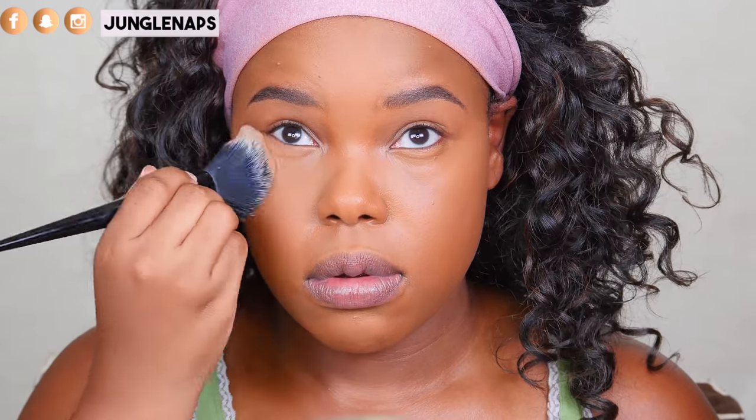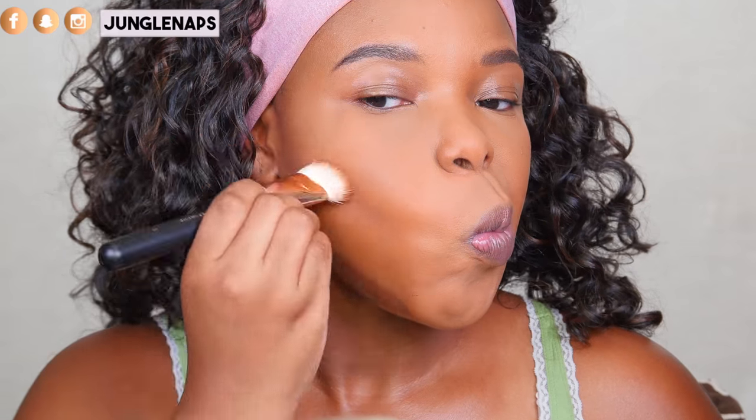For my concealer, I'm just hanging on to the last remnants of this Tarte Shape Tape — I really need to go buy some more. Hopefully there's enough to conceal. Then I'm going to take my Fenty Beauty Blotting Powder because this foundation is pretty matte and I don't want to add a lot of powder under my eyes. To contour, I'm going to use the contour side of my Smashbox stick foundation — it's really good and easy to blend. I'm going to sweep some powder contour over that using my Tarteiste and Makeup Shayla palette. Then I'm going to finish up the rest of my makeup and come back with my first impressions, followed by a six-hour wear test.